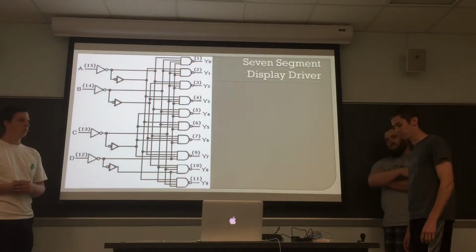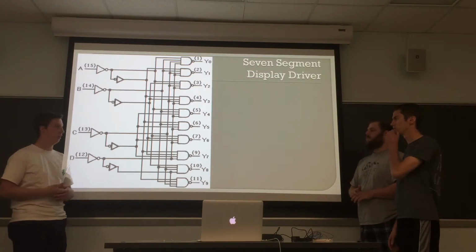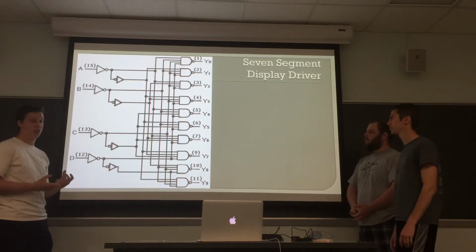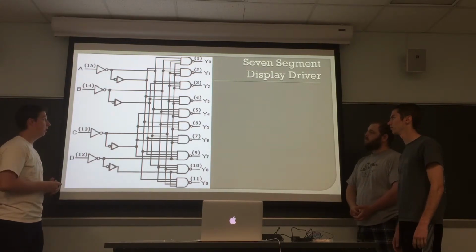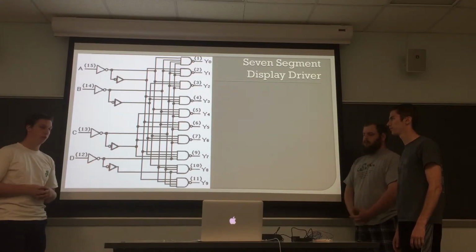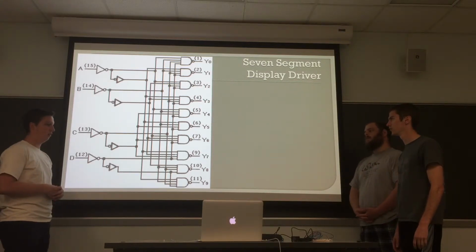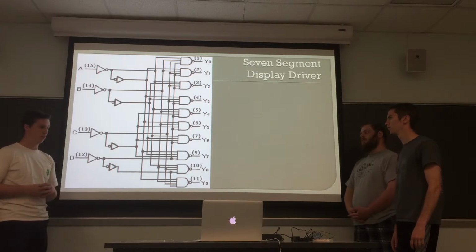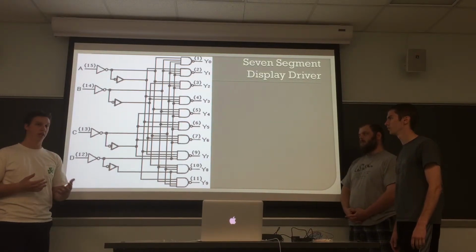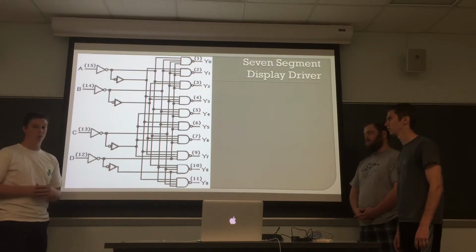Alright, so the next thing we did was research a 7-segment display driver, since that's actually what we're using on our board. And this is the schematic we pulled up from online. It's actually one of the logic schematics from an IC. So we implemented this in the schematic viewer of the program on the computer and got the 7-segment display working correctly, especially with our third subsystem being the inverters, and just wanted to see how that worked so that we could brainstorm other ideas of what else we could do. And after we did that, we got to what our final project is.